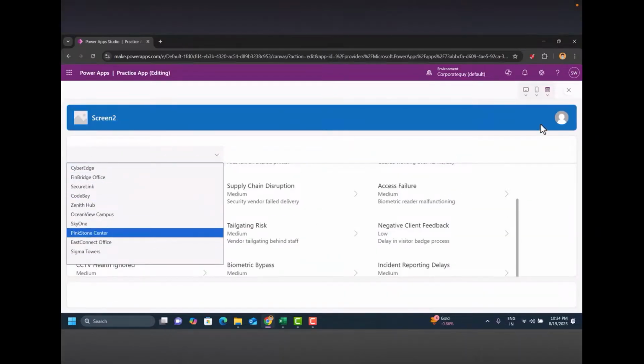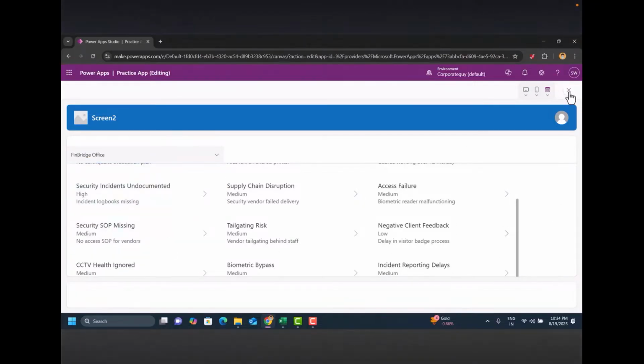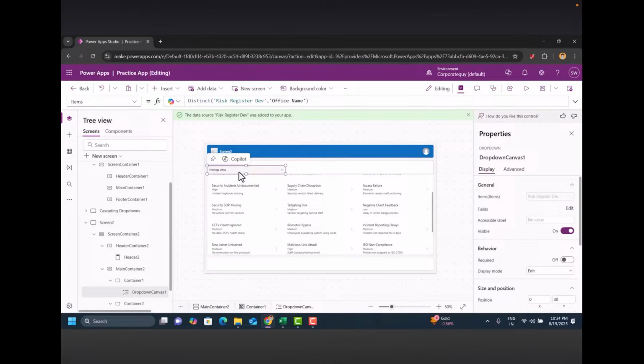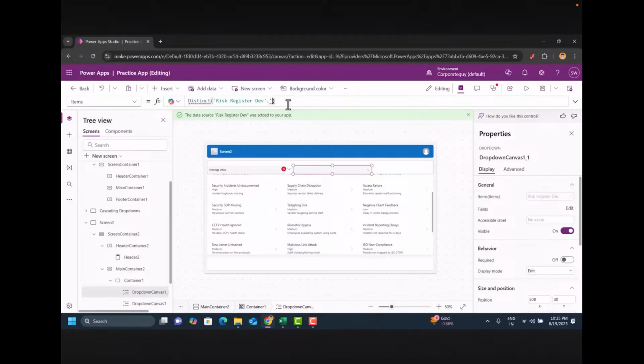Now you can see that we have these drop down items available, and we can use these drop down items to filter the gallery as per our requirements. Right now, if I select any of the items, this will not make any changes in the gallery. So let's go back and add one more drop down here. I'll simply copy and paste the same drop down, and then change the items in the drop down. Let's delete the column and add another column here.